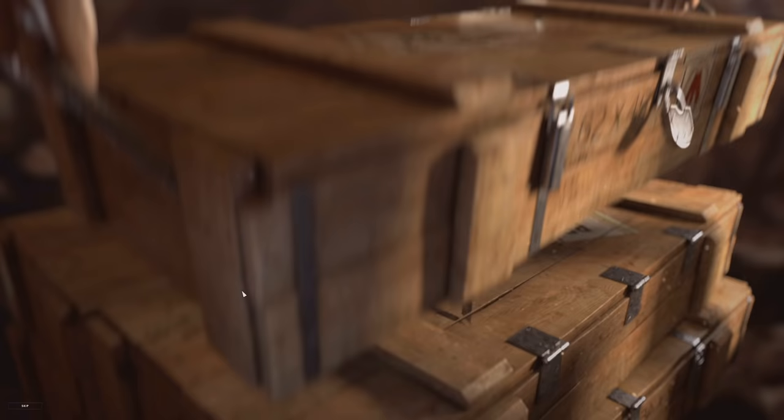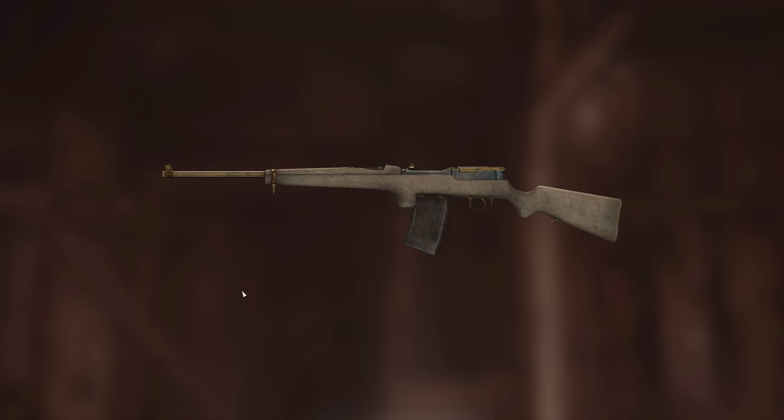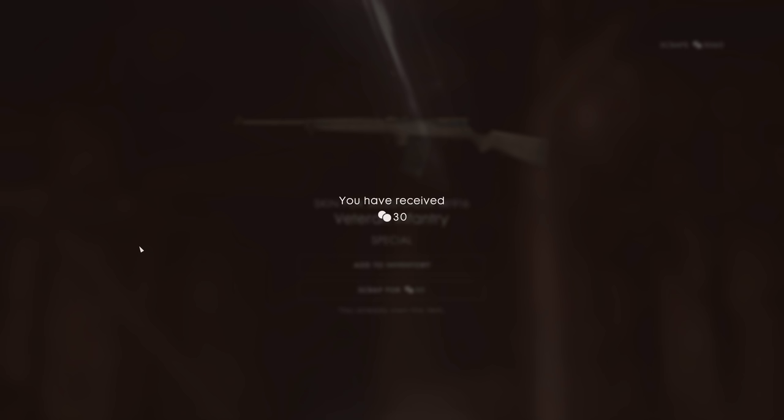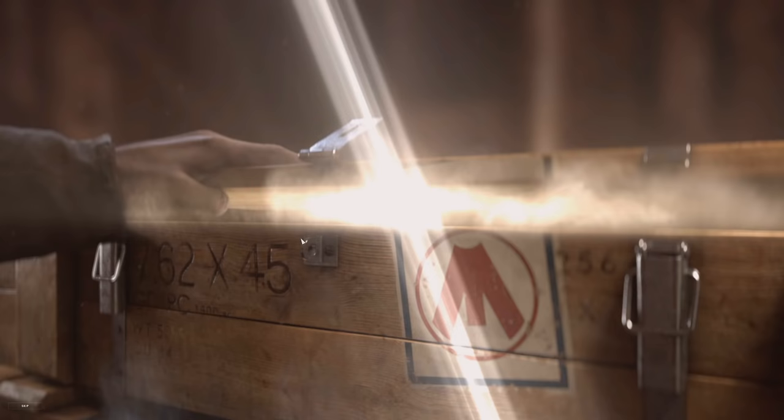Four left to go. Down to the special level. Oh, it's that grey horrible skin again. Just get it off the screen. I don't want to see it. Just go. There we go. Right, I can be happy again now.